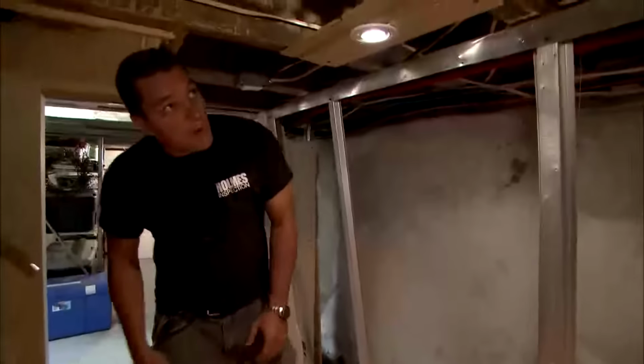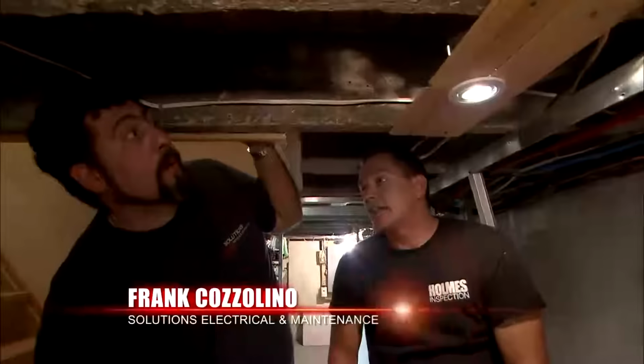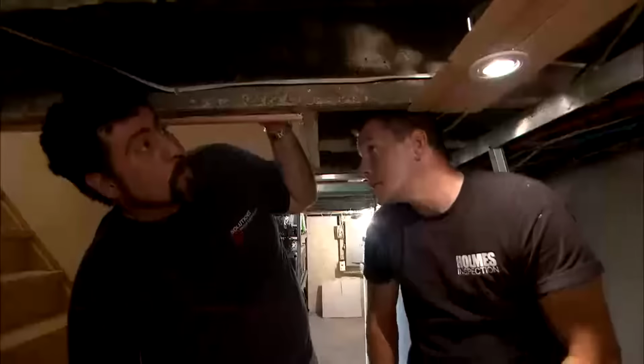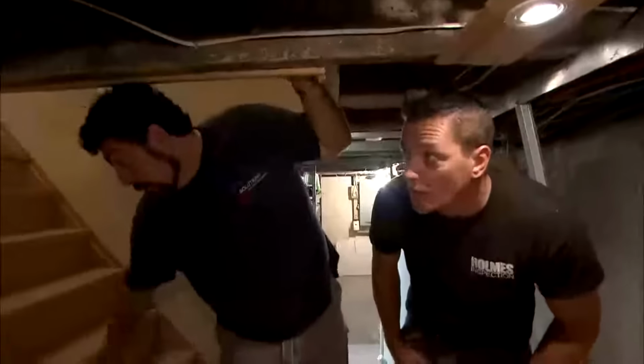So, 2 main things that Mike did mention to me right off the bat. We have access to the pot lights here, and you can actually see the wires here. They're not encased within a box, and they're Moretted together. They're throughout the whole basement here. So no connectors? No connectors at all.